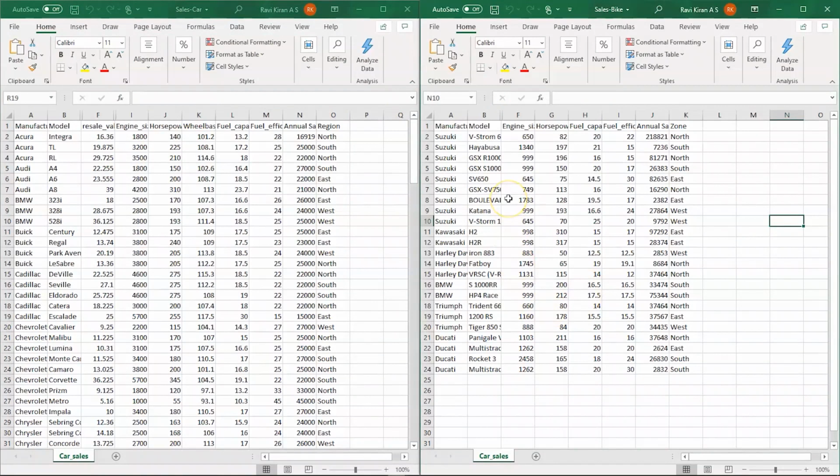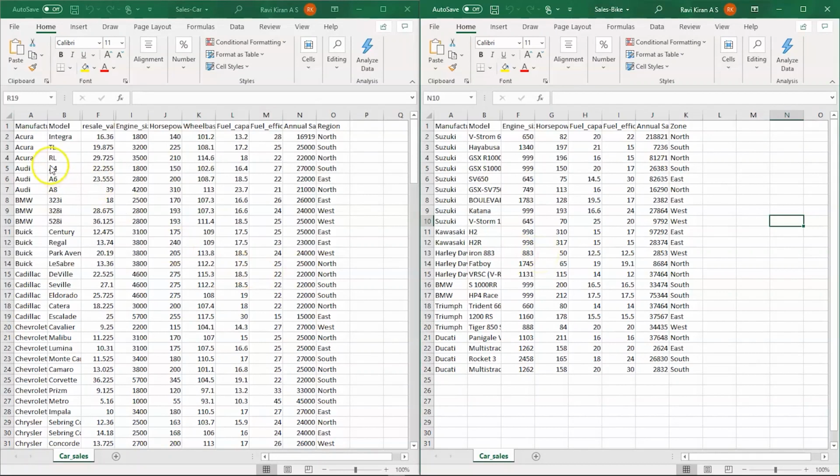So we have another dataset which I personally created. This is a little similar to the cars dataset. I've created this dataset a little bit similar to the car sales dataset so that we can use this in the scenarios of data blending, so that you can understand the concept in a much better way.